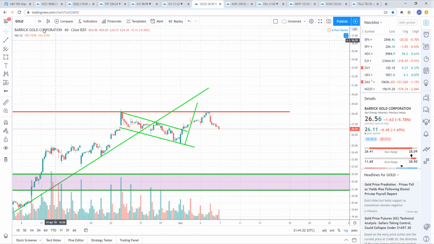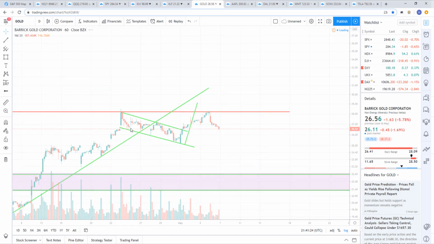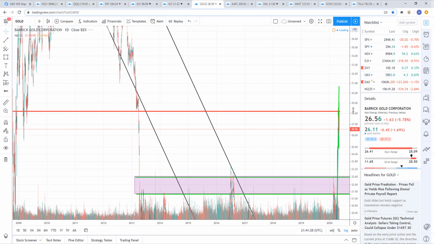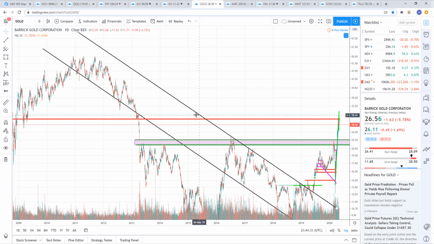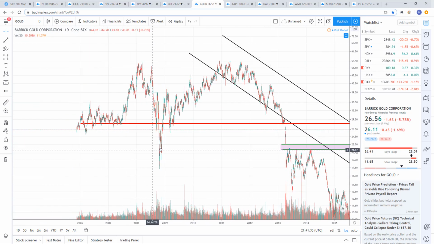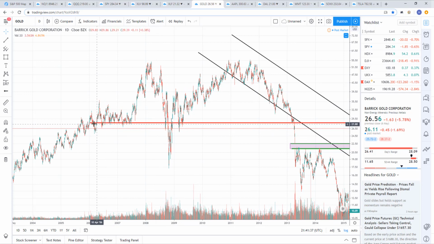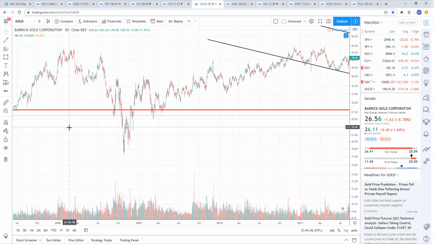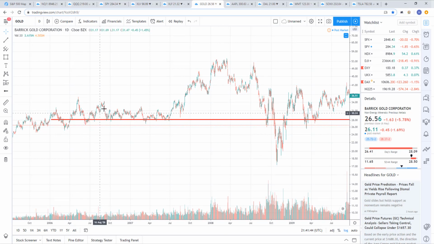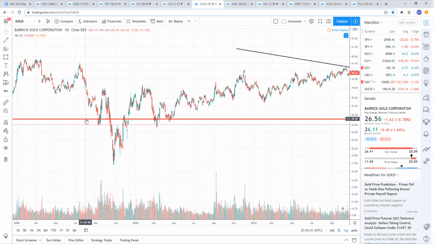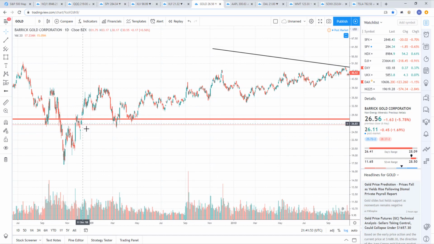28.17 on the hourly chart. Where do I get this? Well, if you go back to the daily or even the weekly, you can find it on the weekly. If you roll out and look, we had lots of reactions going all the way back to 2006. Look at all these reactions where it was holding support. It did undercut it lots, so it doesn't quite give you that level, but as you learn more and more as time went on, it gives you that level.